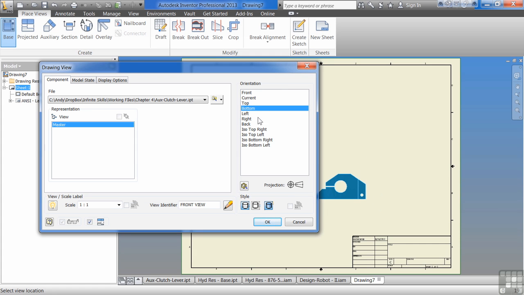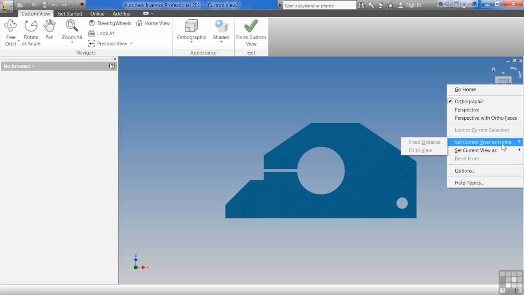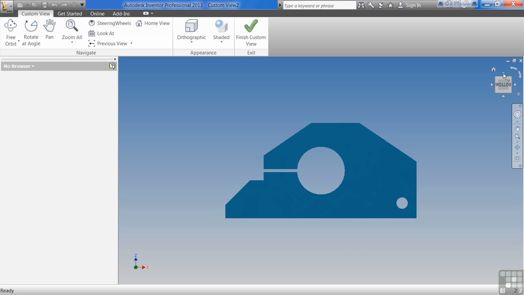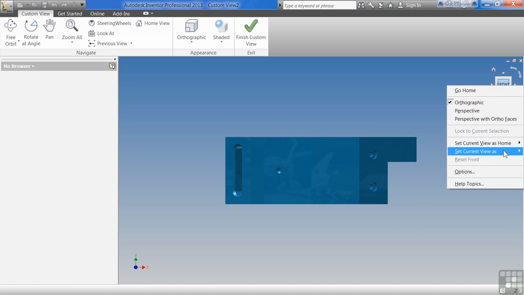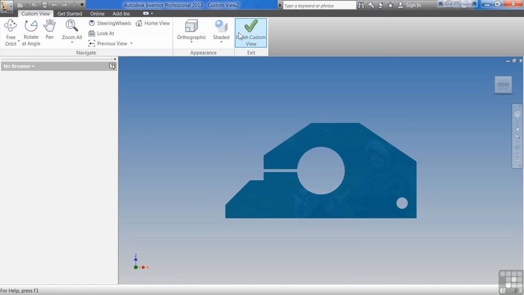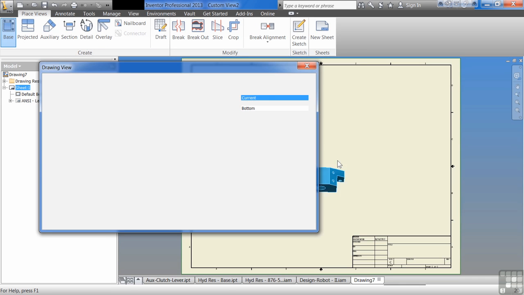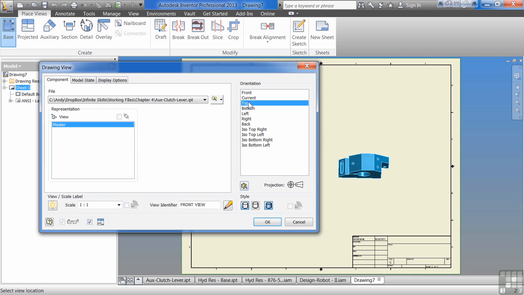But if none of these views work for me and I don't like that, what I can do is come down here and select change orientation. And it takes me to what looks like a drawing window, but it's really not. Really, this allows me to come in here and reset my views. For example, if I wanted to reset this current view as top, that means I could come in here, say this is the front view, and say this is what I want. Doesn't matter, I could do some weird angle. If I chose this angle right here, see, that's what my part's going to come in. But really and truly, I want it to be front, and I changed the front to be oriented to the part correctly. I could drop this, and it would be good to go.